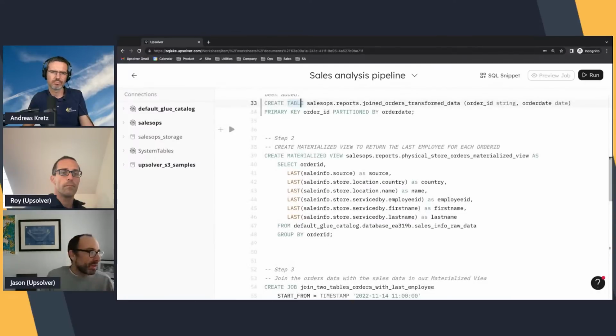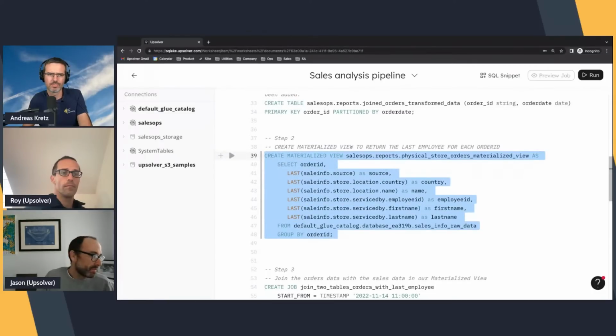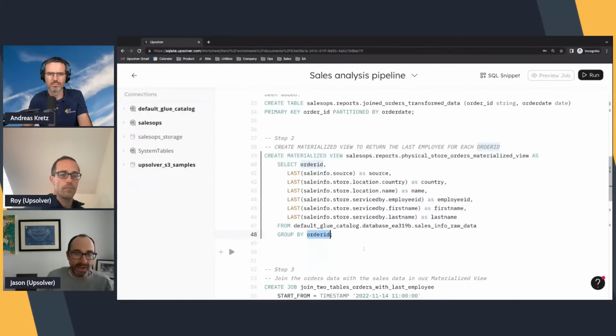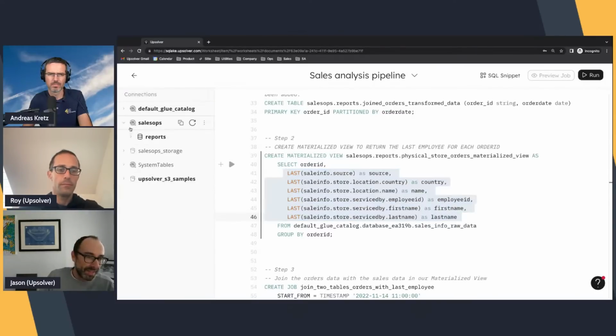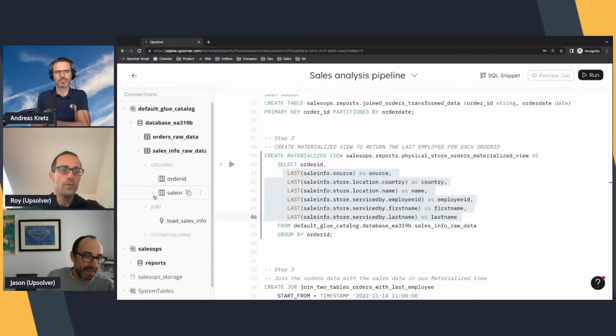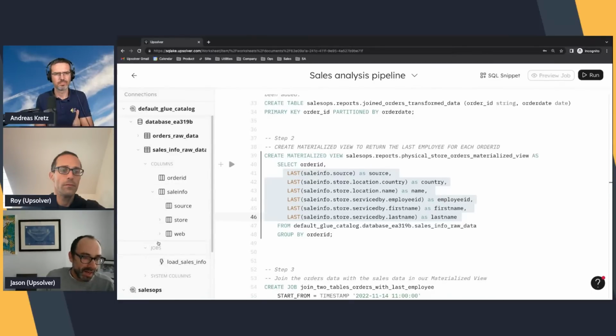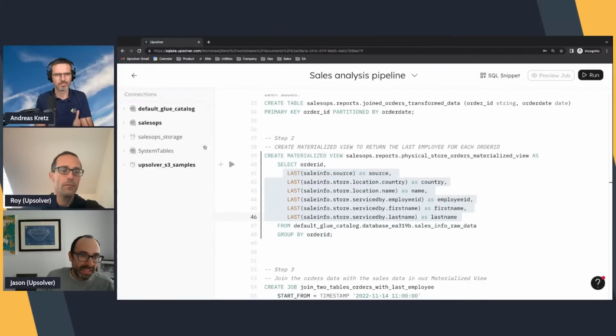Now, because we're working with two different data sources here, we're combining two data sources. We're going to create a materialized view on one of them, right? So a materialized view is a pretty fundamental database concept that Upsolver uses to create what amount to lookups on one source of data, right? So we're creating a materialized view in our sales ops catalog. The key column of our view will be the order ID. So we're going to look up on this materialized view by order ID, and we are going to return some values from that materialized view that amount to the employee that processed that order, right? So that's coming from the sales info raw data. If I go into the sales info JSON, this is JSON, we will go to basically the information that I'm going to return from this view.